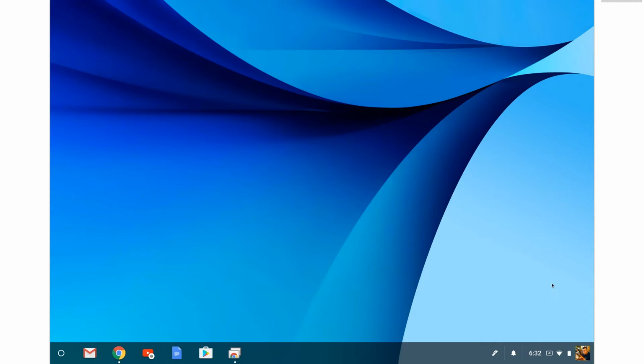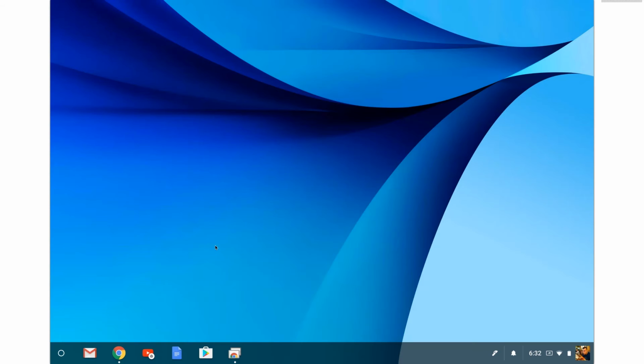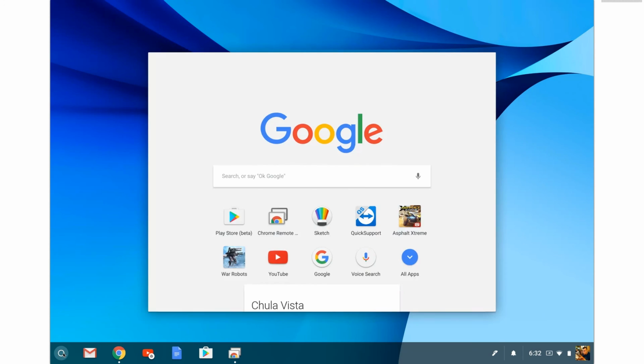So again, you can access everything about this Chromebook. You can click in here and go into the settings and check out, you know, the network they're connected to, if Bluetooth's disabled, if you want to go into settings, anything that you want. So this is perfect if you want to be able to help a family member or a friend out who needs help with their new Chromebook, or actually any computer. As long as they have Chrome installed, they can install the Chrome Remote Desktop and you can control their computer with this for free for as long as you want, and it allows you to offer them support.